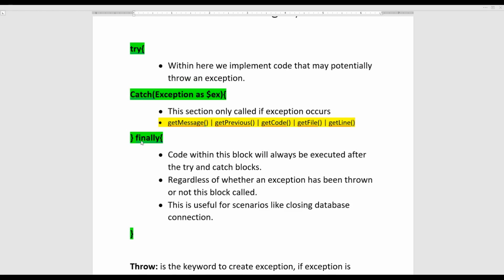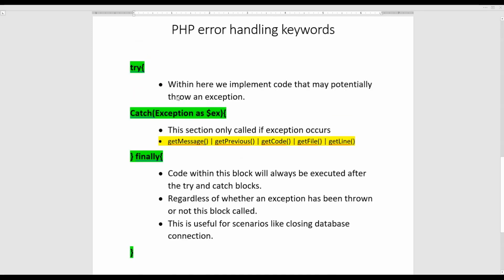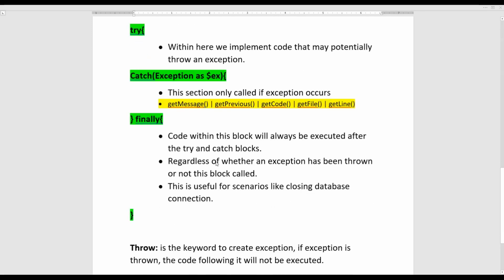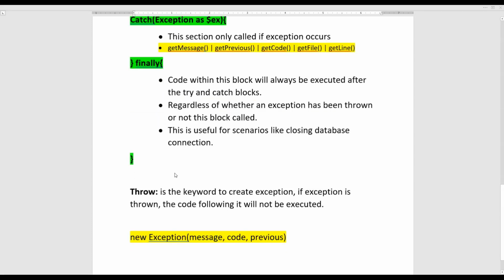Otherwise, if we don't want it, we can skip this part. That means try and catch are the mandatory parts when we talk about error handling. Within the finally block, since it will always trigger after try catch, we can do something like closing the database connection.